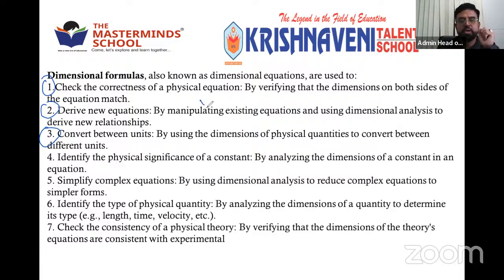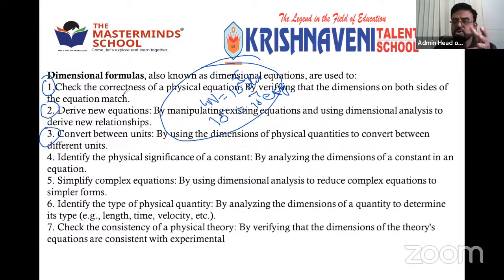So for example, 1 Newton is equal to 10 power 5 dynes, or 1 joule is equal to 10 power 7 erg. How did you get this relation? There is a different method, but by using dimensions also you can calculate. That method is not important for you right now, because it is important in the 11th and 12th classes for examination. Just go through your material, you can find that. So these are the 3 major applications of dimensions in our physics.